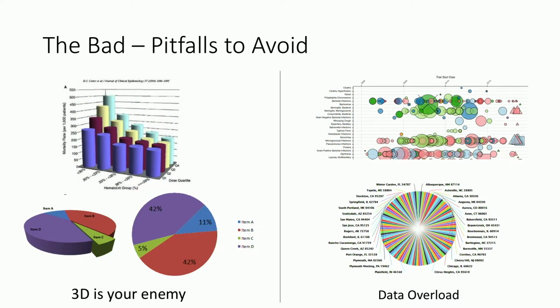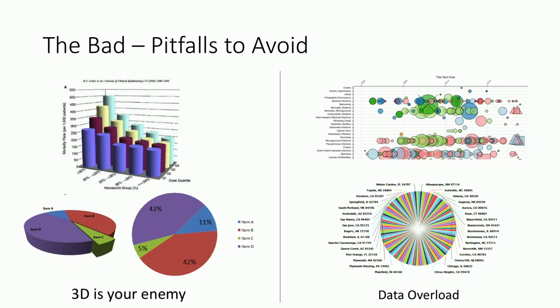So let's look at some bad examples, some things to avoid. So 3 dimensions is never something you want to do. This is going to always hurt you and not help you. It's very hard for the human eye to interpret this. So with the graph on the top there, it's very hard to tell where things are lining up or actually understand how these things relate to each other. And then when we look at pie charts, which have their own issues, a 3-dimensional pie chart is even harder. So if we're trying to compare item A and item C, we could say that they almost look the same, right? But in reality, item C is about half the size, and it's almost impossible to tell that in a 3-dimensional chart. So these are something to stay away from.